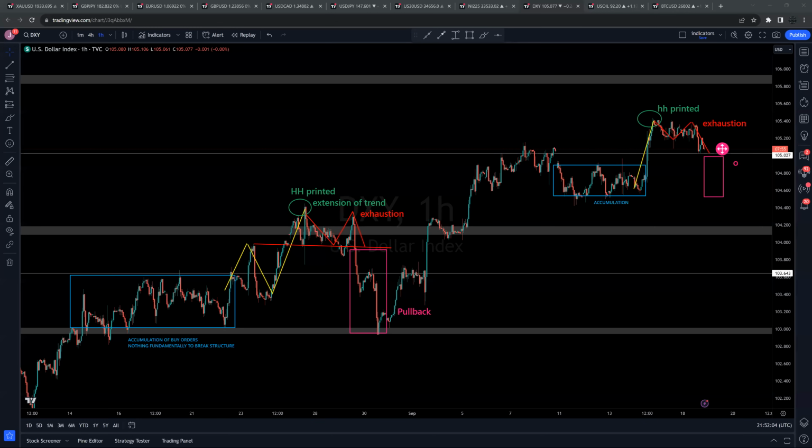This is what I want to pretty much see take place up until FOMC and in the second half of the week, because at least if we have a pullback phase, right, we can take advantage of pretty clear one-sided dollar weakness short term until we continue the overall macro bullish trend. So here, then you can see retest into prior accumulation, pull back from higher highs, fail to break, continue trend.